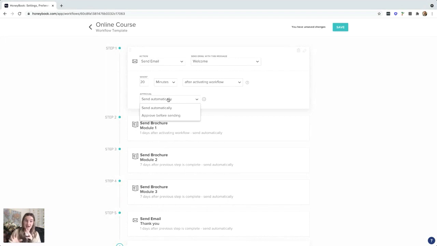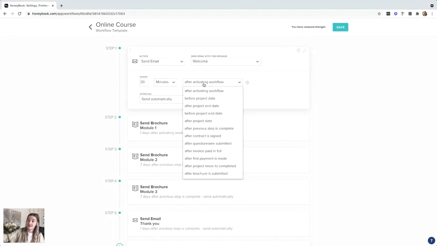Okay, so in each action, you've got 4 different actions you can take. Then you'll choose your template. Then you'll choose when the template goes out based off of the triggers that are available. So this is what I was saying would inform the type of content that you create potentially. So based off of your options here, maybe you want to kick it off after their initial questionnaire is submitted or something like that. You can control these triggers and when these things happen. So if you want to say after project date, before project date, any of these options are available to you.